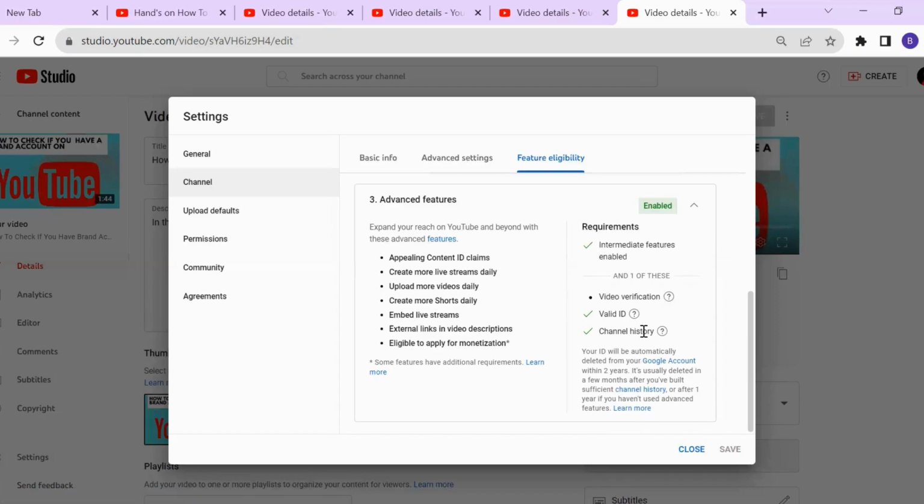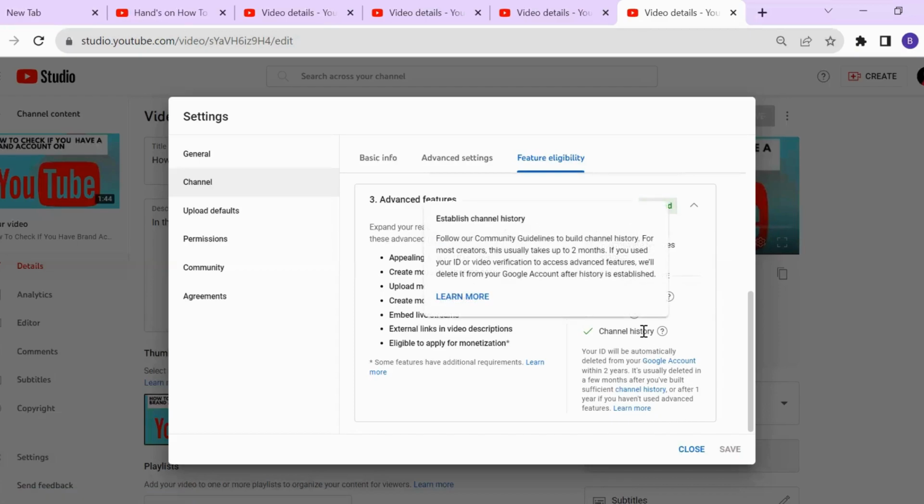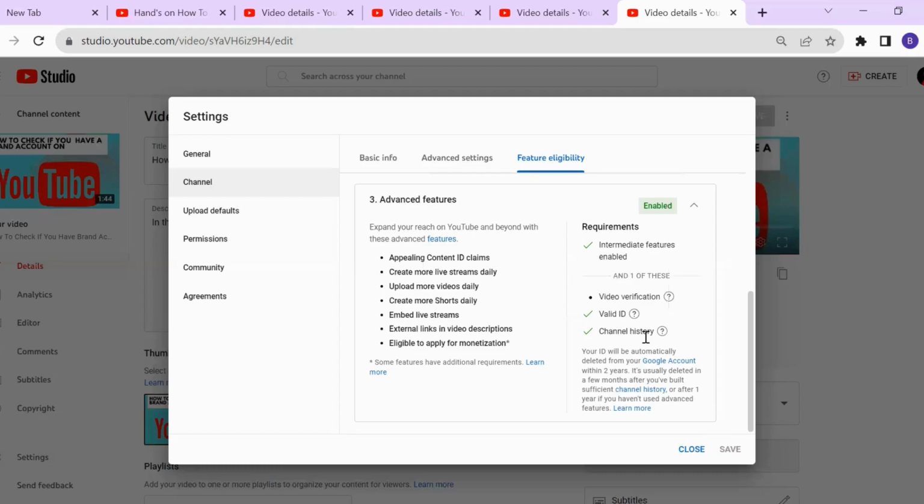So once you're in this part, all they will require you to do is to submit your ID so that they can use it for verification, and then they'll send you an email, which I think the verification takes something like within 24 hours. It's 24 hours. Then within 24 hours they get back to you that the advanced features has been verified. Okay, so it is that simple.